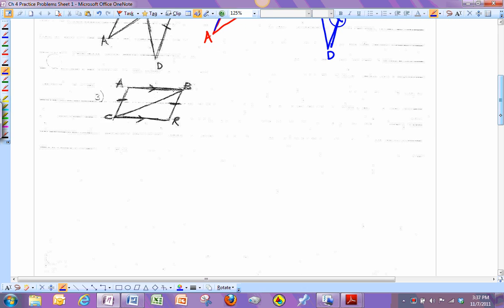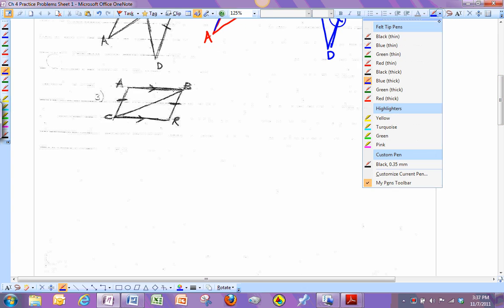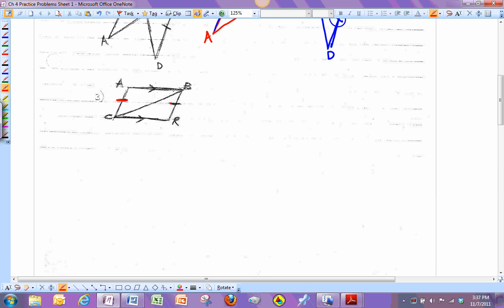Okay, number 3. Let's go with red because that shows up. I've got some congruent sides here, and I've got some parallel lines here, and that's it. So the parallel lines don't give me a pair of congruent sides, they just give me parallel sides. So that's not automatically an S that I can consider. Just these guys give me a pair of sides right now. Parallel lines do give me stuff about angles though. So if I look right here, here's 1 pair of angles that matches up because of these parallel lines. They're alternate interior angles.